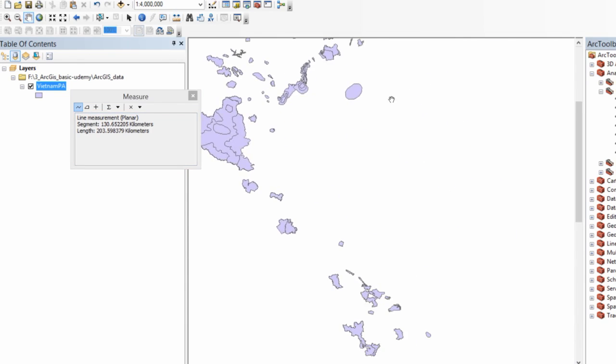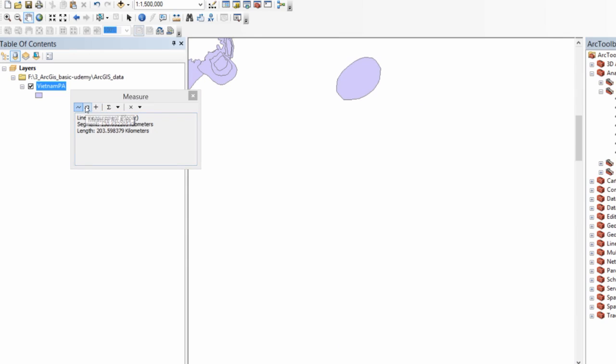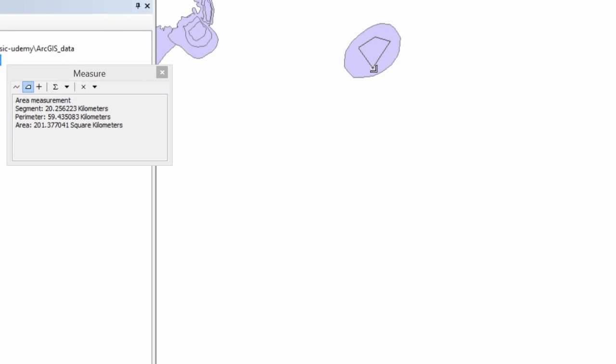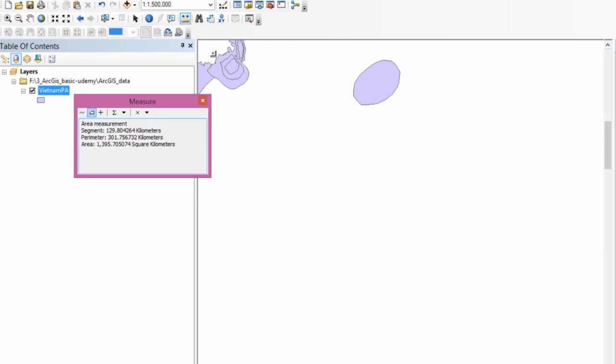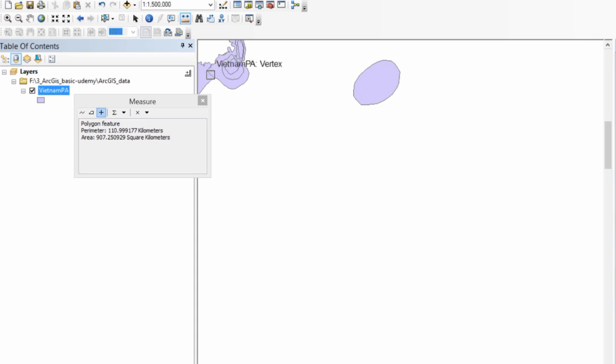So let us just zoom into our data, and basically measuring an area this way is a bit of a waste of your time, and you'll see why. You can create a polygon, and now it has measured it for me. It's 201 square kilometers, but I can only draw a random polygon in this tool and measure its area. But what happens if I want to know the tentative area of this particular protected area or of any individual feature in a shapefile? For that, go here, measure a feature, click in, and it tells me that the area of the feature in this shapefile is 907 square kilometers.